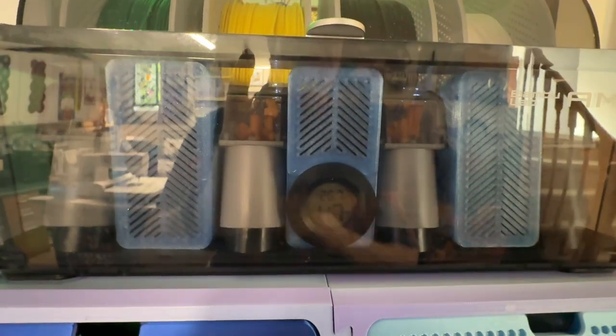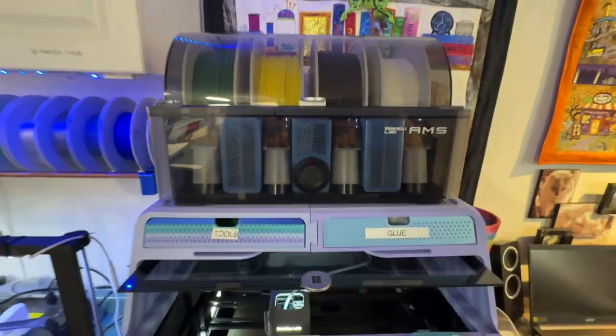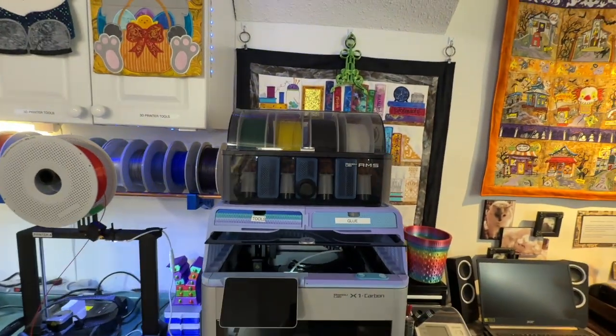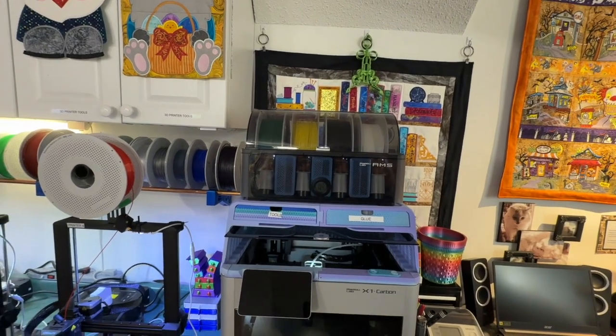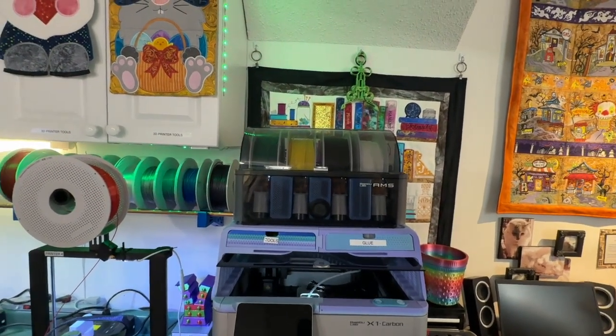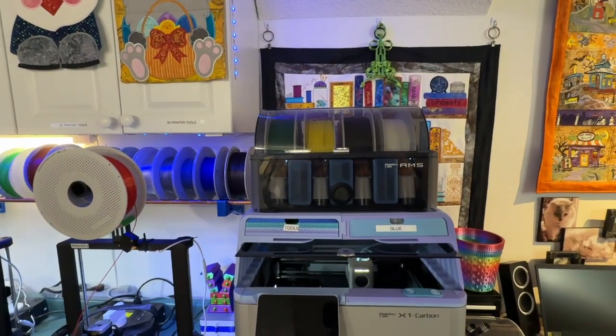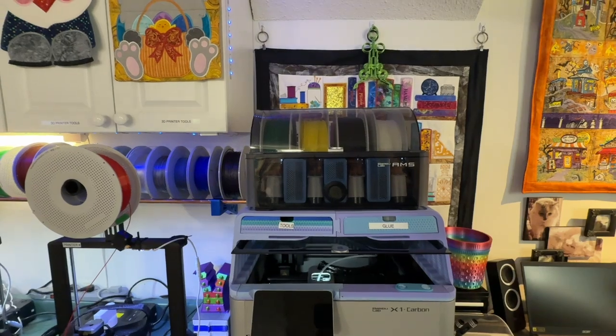You want to keep your filament dry. That's not really a problem for me in this environment we're in because it's not always that humid, but I'm giving it a shot to see how these work out. And if they're working out okay in here, I'll make another set and maybe order another, these little hydrometer things. These are really cheap on Bamboo's site.